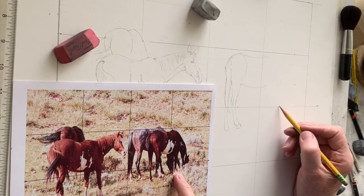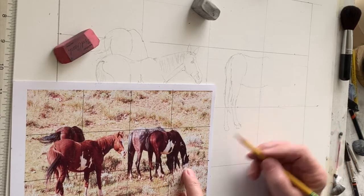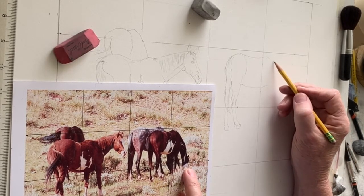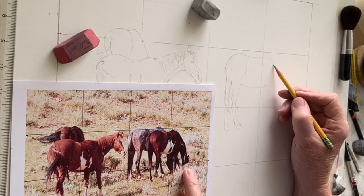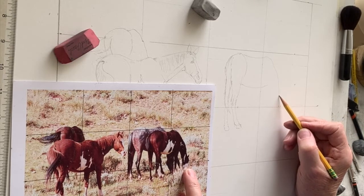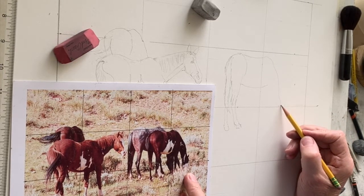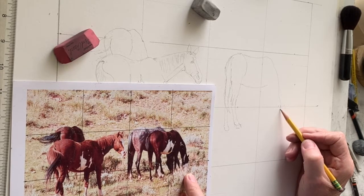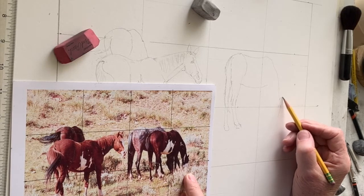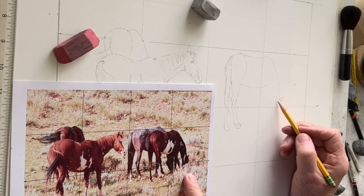And the head is about there. So that neck comes down and then like this. And then it sort of goes like so. There's the ear that's back here. The other ear is up here.